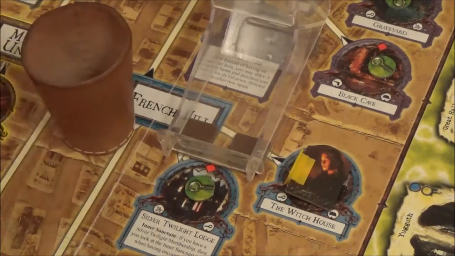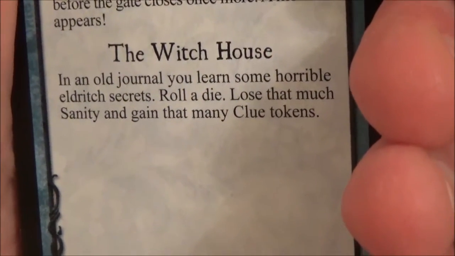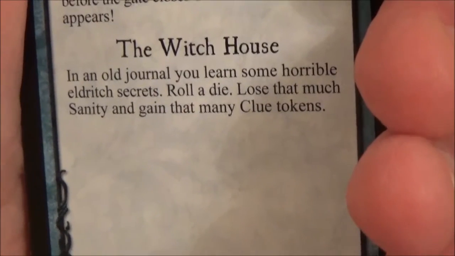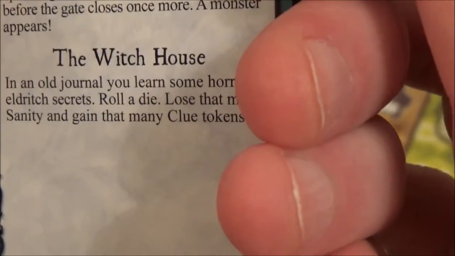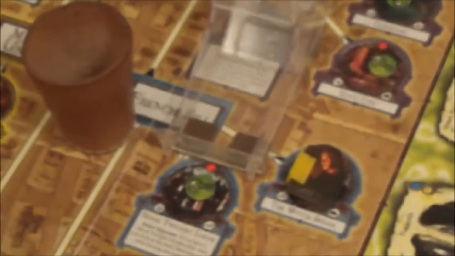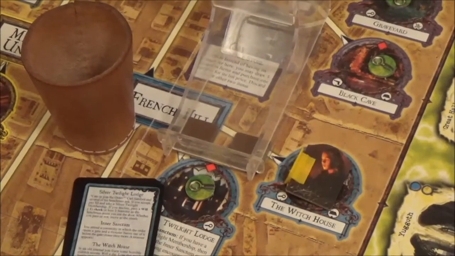Right, so, French Hill, blue, and cut, and witch house. The witch house. In an old journal, you learn some horrible eldritch secrets. Roll a die. Lose that much sanity and gain that many clue tokens. She's only got... Oh, she's got 7 sanity. Thank God for that. At least she won't go straight to the nut house.